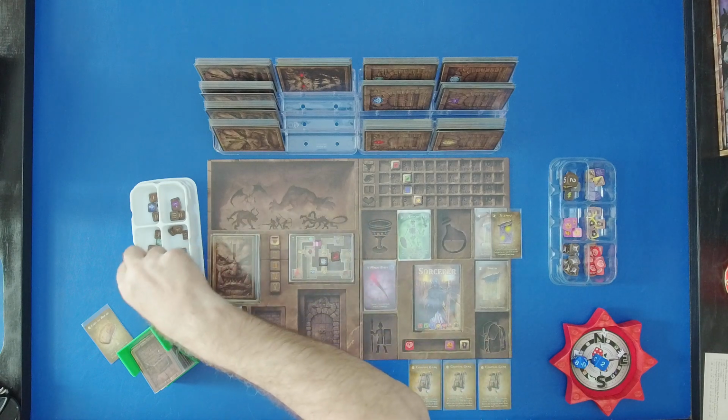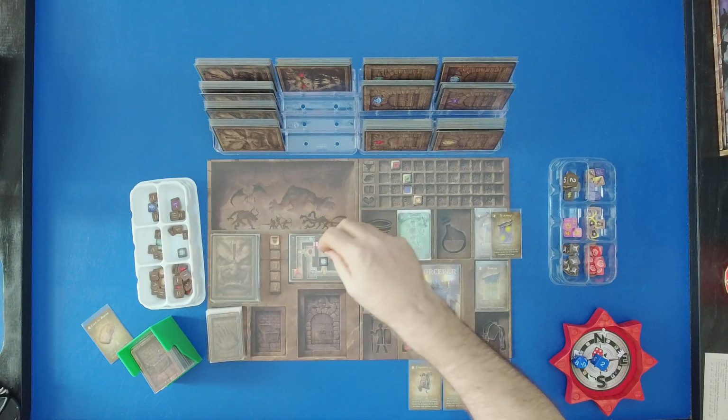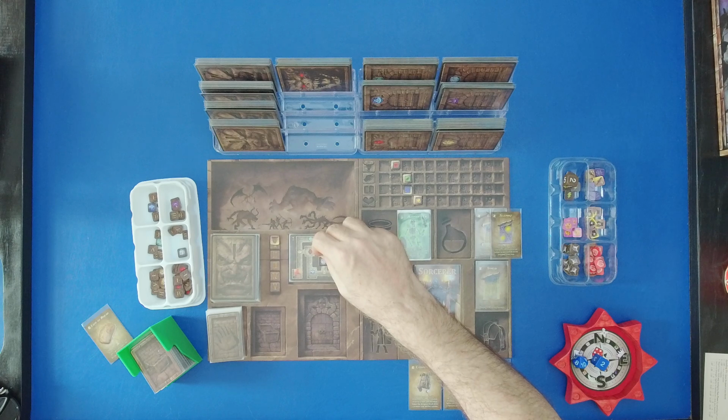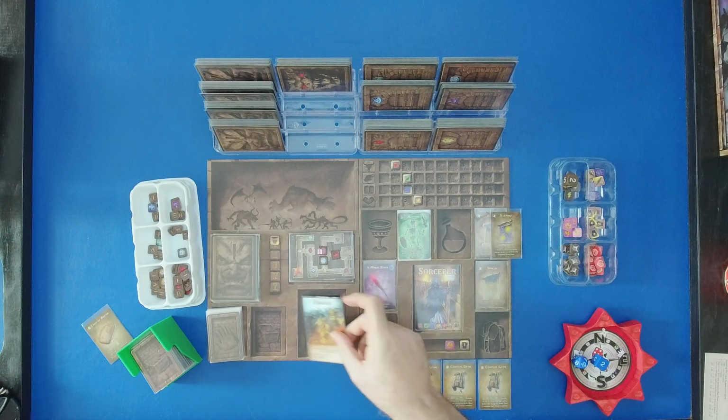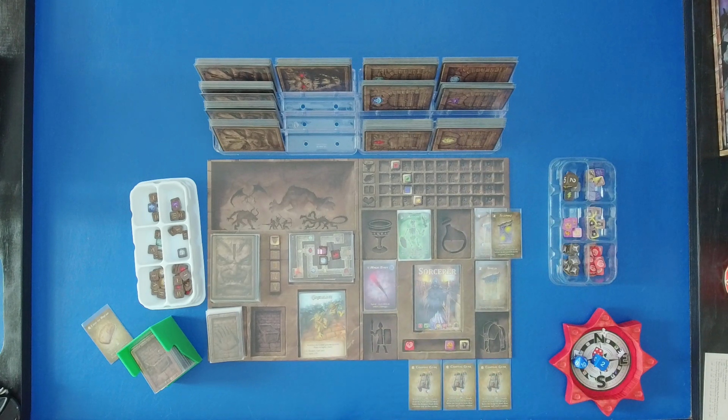So I am going to pull a yellow one, and I'm going to cover it. And I'm going to pull a trap. Here we go. We have gremlins. Gremlins try to steal your equipment. Make an agility check. If I fail, I discard a loot card. If I pass, I gain 2 experience.